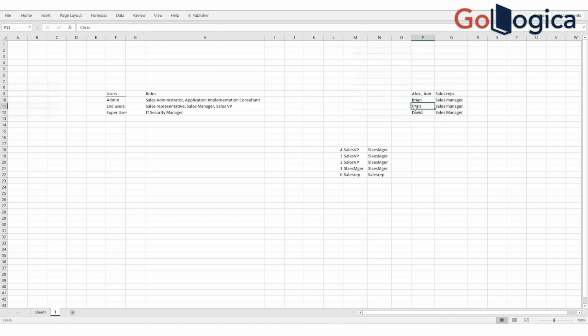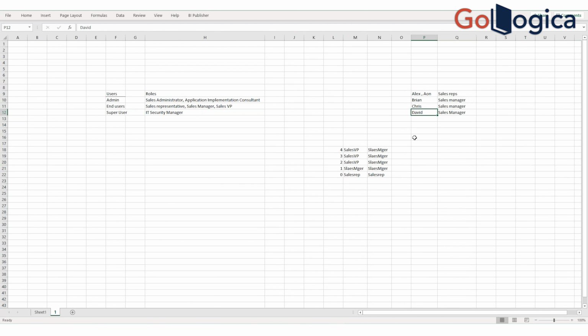When I put them in the hierarchy, despite the role being the same, I can see the data of Brian, who is also a sales manager by role. The hierarchy actually decides whether I can see Brian's data or not, and whether David can see Chris's data or not. That's how it is. You follow me so far?